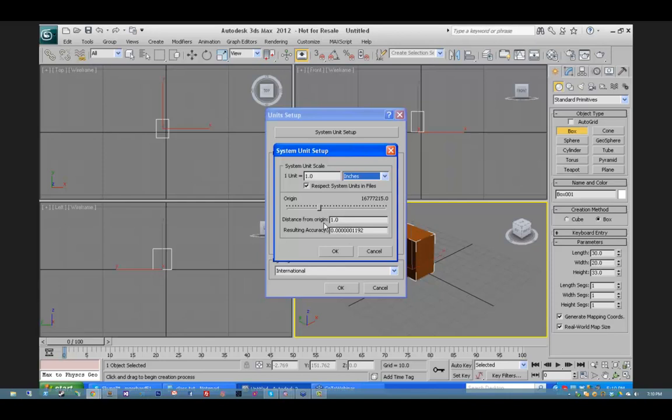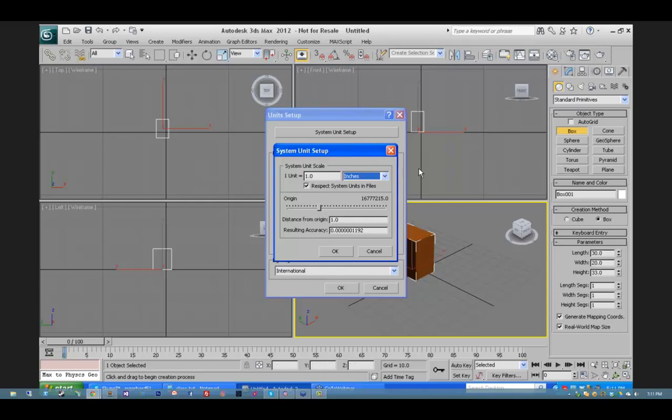practically is that as long as you are close to the origin in Max, everything is fine. As soon as you are far away from the origin, resulting accuracy means that when you try to move something that's a mile away from the origin and you pick it up and you try to move it, it interprets the slightest movement of your mouse to be a large distance. And so the object jumps. And so you get inaccurate results.